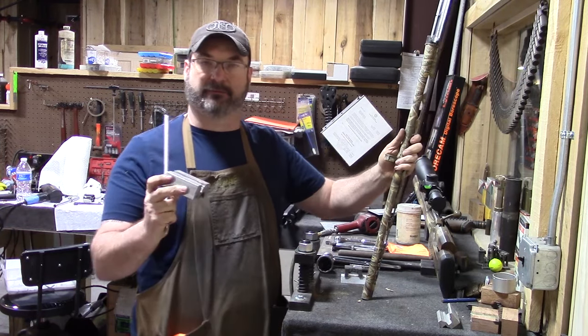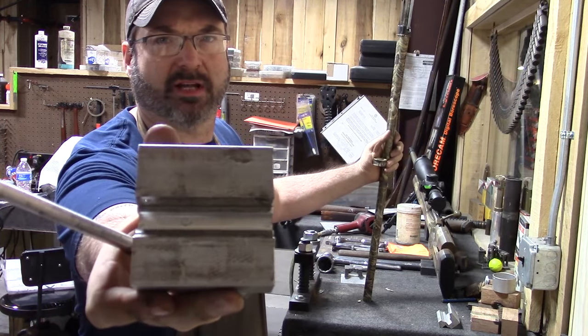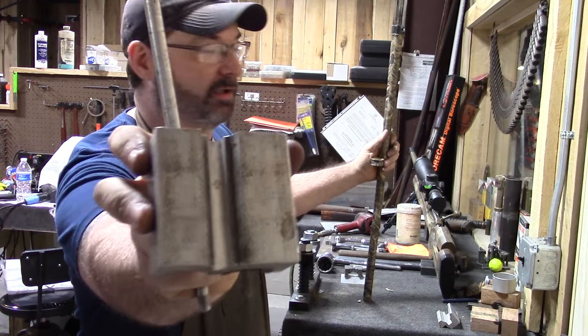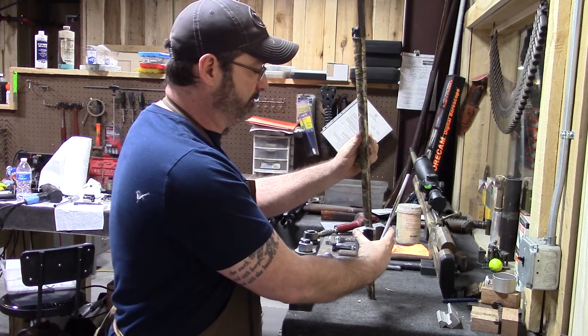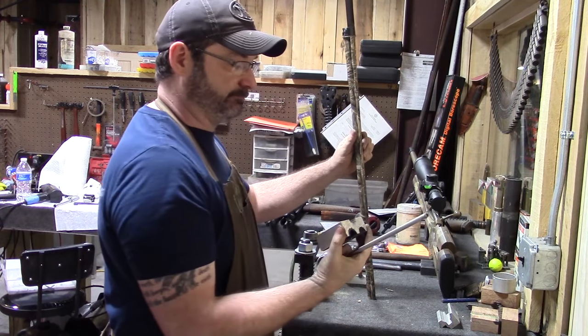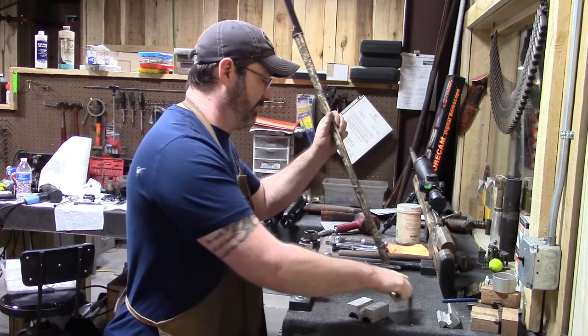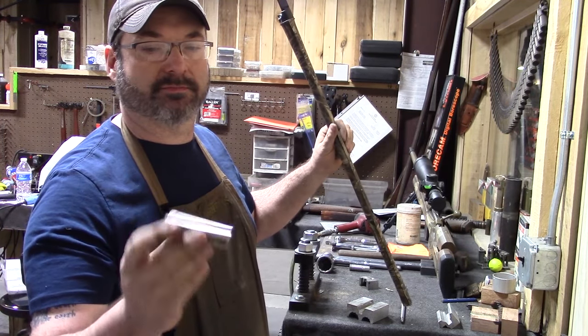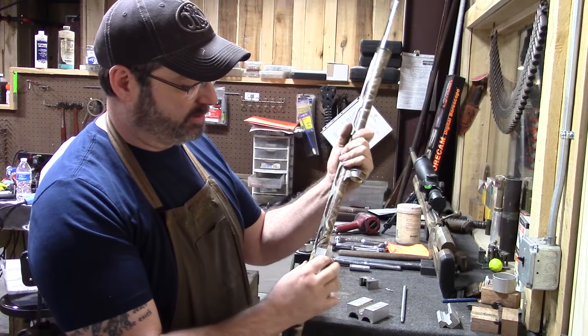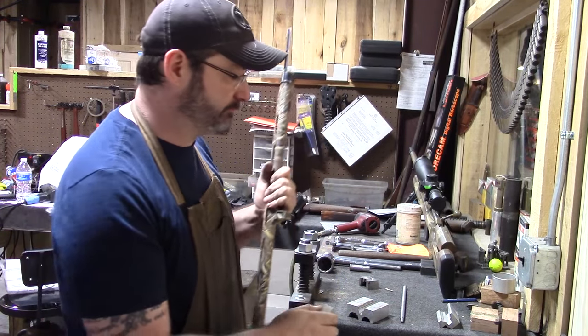So, by the way, I have my vise blocks milled out for the rib so that it'll sit just like this and never contact the rib. Then I have a curved block that's milled out for a 10 gauge that works on this also. It'll go on the top side.